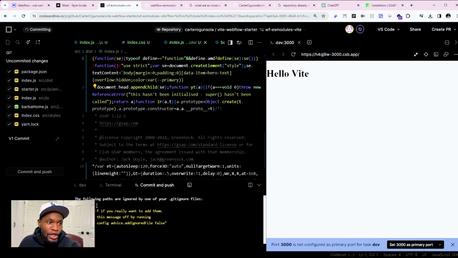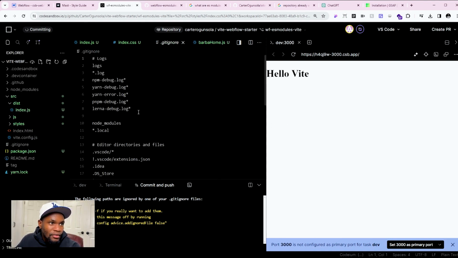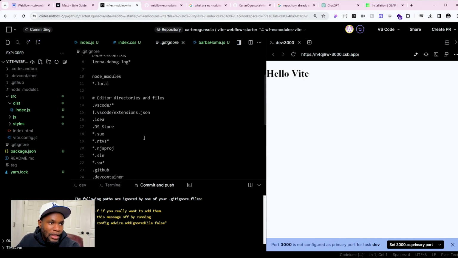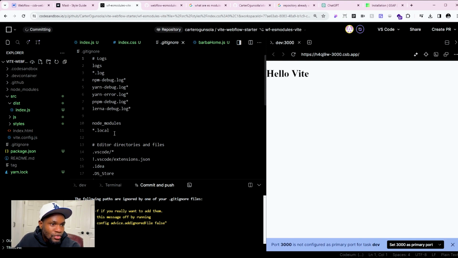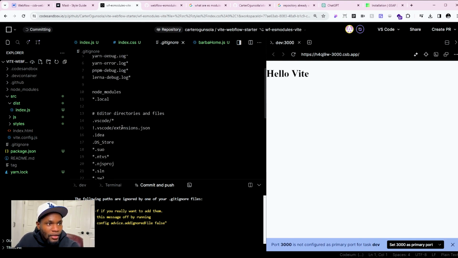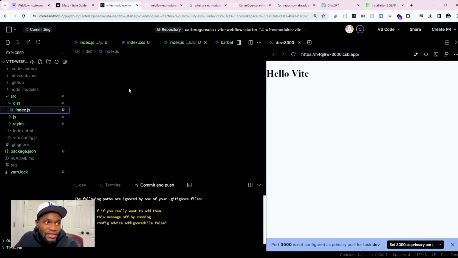If you want that to change, you can go in and edit your git ignore files, which you can find in here, right? You can go back and edit your git ignore files and what you want it to ignore or not ignore when you're pushing into GitHub, right? So that's preference.